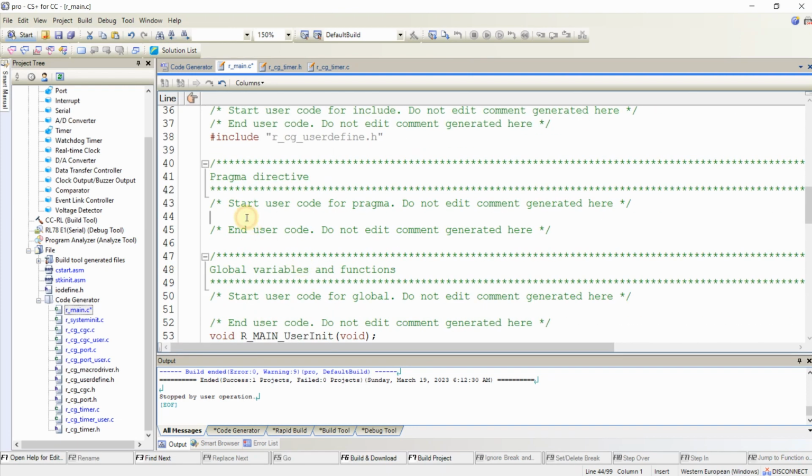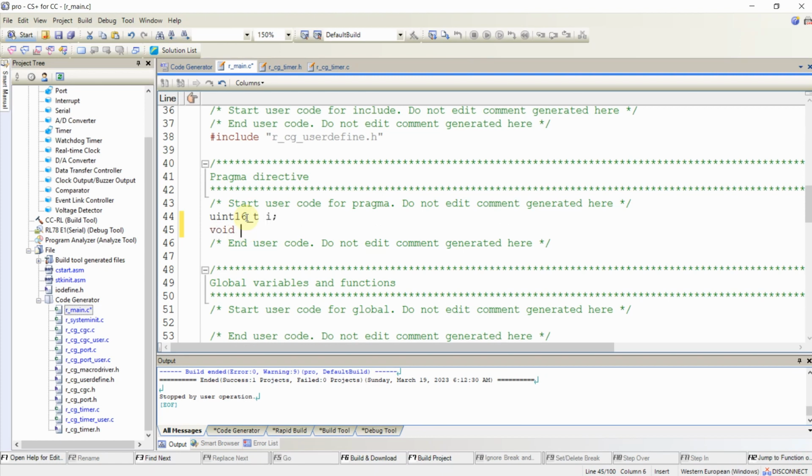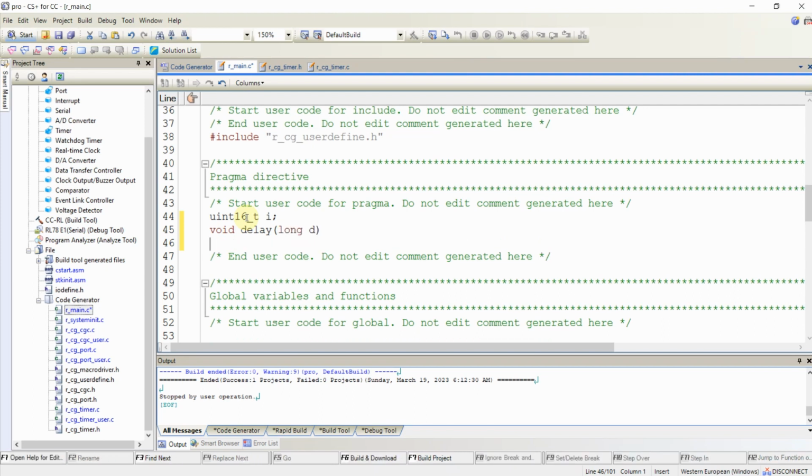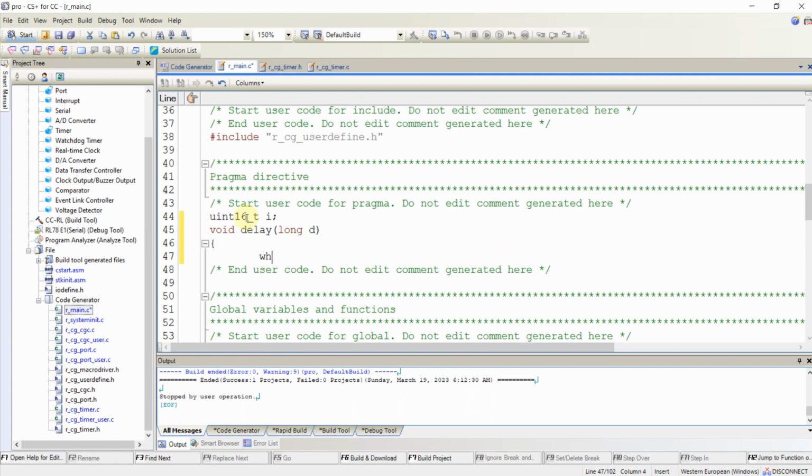Here I will declare I as uint16_t, and write the rough delay function, while of t minus minus.